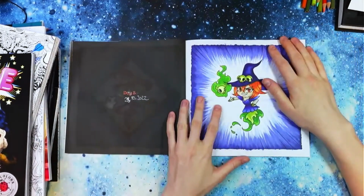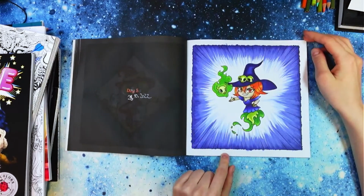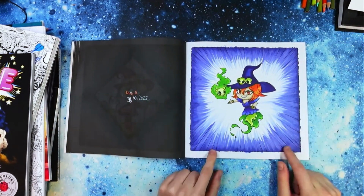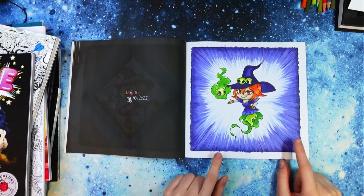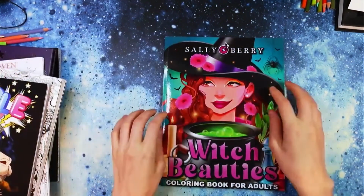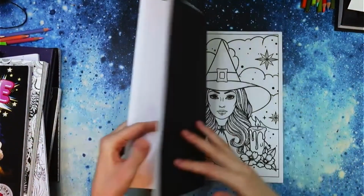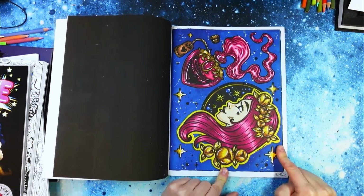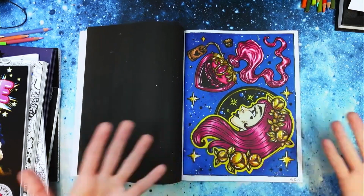Yeah, and this is my last picture here, which I really like because of the background. It's really dynamic. At that time I already had my big set of Ohuhu markers. Sally Berry, Witch Beauties. I have 3 pictures, as you know. I really enjoyed coloring this picture. And you know, you can achieve this with only 48 markers.